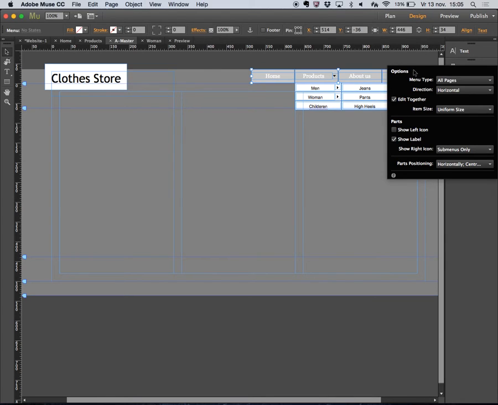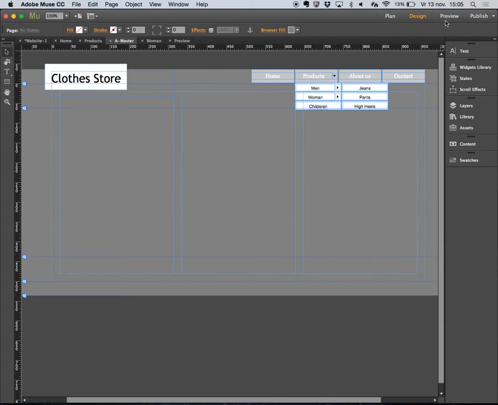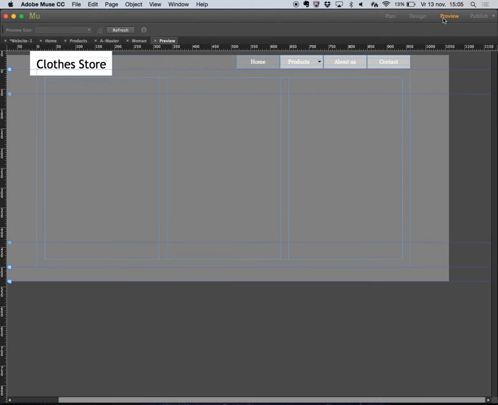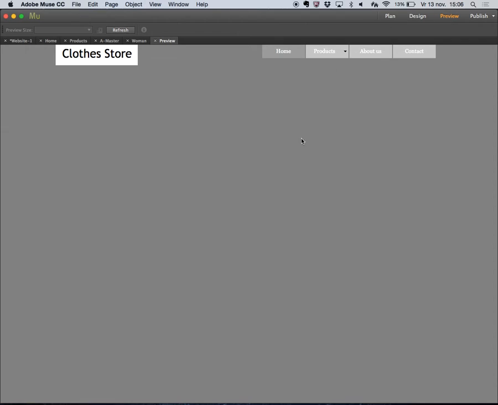So right now, if I'm going to preview it again, I go to my home page, preview it. You see that next to products there appears this little thing, and there it is. So this is a very simple menu with all the pages that I put in my sitemap are in there. And now you're saying, yeah, but it looks ugly. Yes, it does.